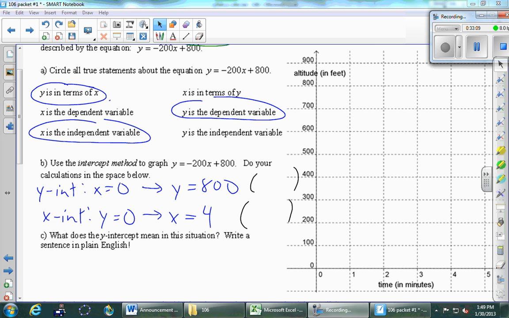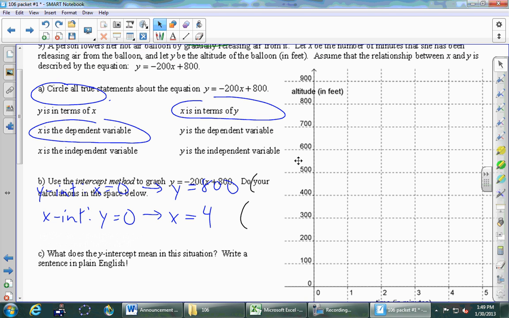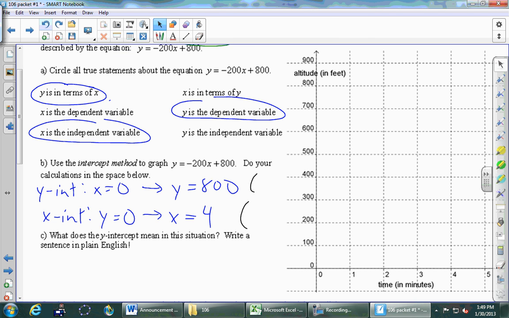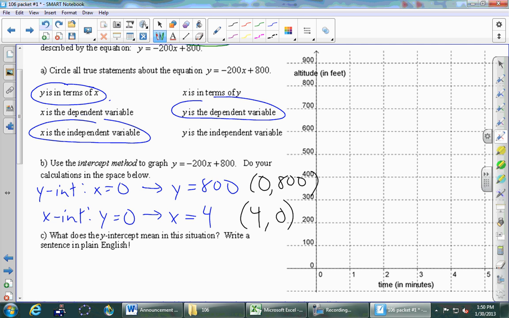Okay, the intercepts, without showing really any of the details, I have 800 for the y-intercept and 4 for the x-intercept. I am going to make sure that I ask you guys to write them out as ordered pairs, though. So for the first one, where does the 0 go for my y-intercept? Is it the x or the y? Yeah, for the y-intercept, it's the x, right, the 0. So this is (0, 800). And then for the x-intercept, the y must be 0. So we got (4, 0). And we can plot those points, (0, 800) and (4, 0), and we connect the dots.